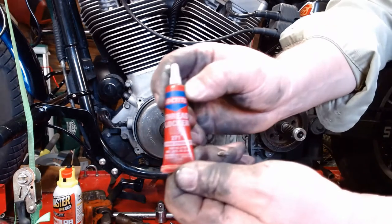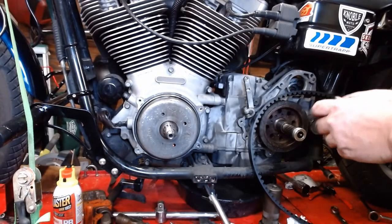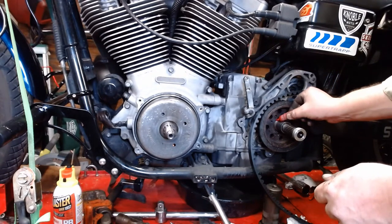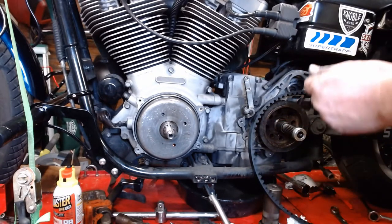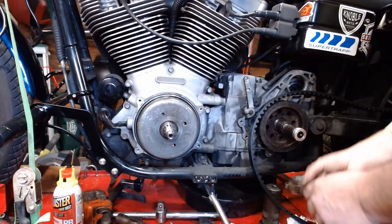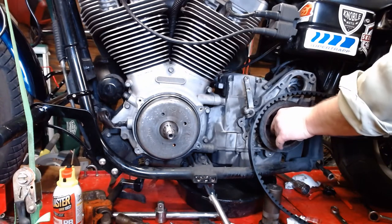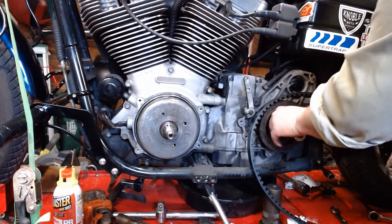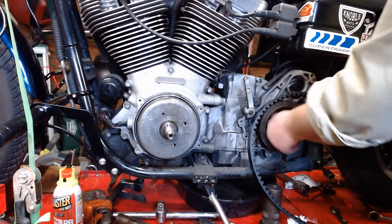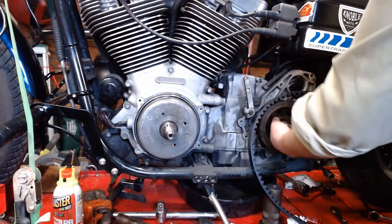color is irrelevant because it varies by manufacturer. High strength thread locker. And we're gonna put just a wee little bit on there and smear it around. This stuff goes a long ways. So just one little drop, grease side there. Slide on here, remember? Left-handed thread, so lefty-tighty. It should thread on there all the way pretty much by hand.